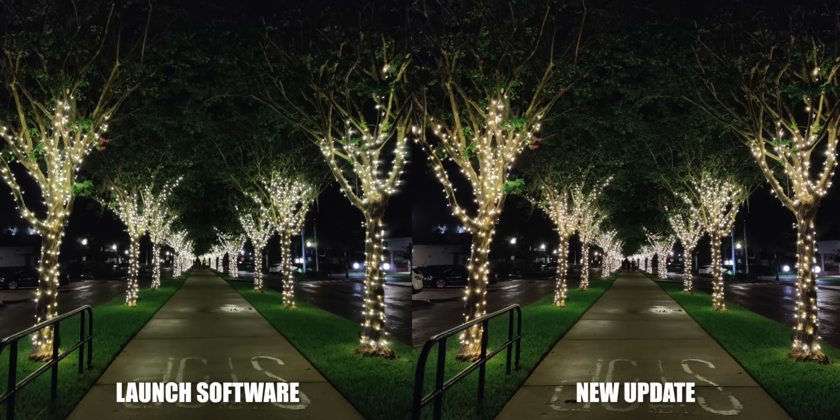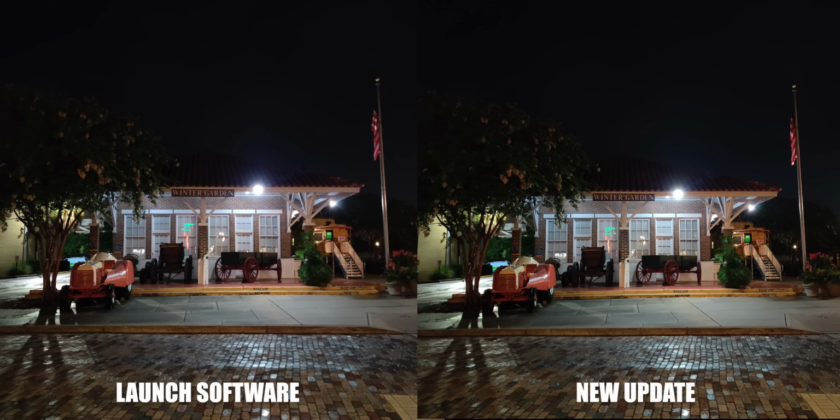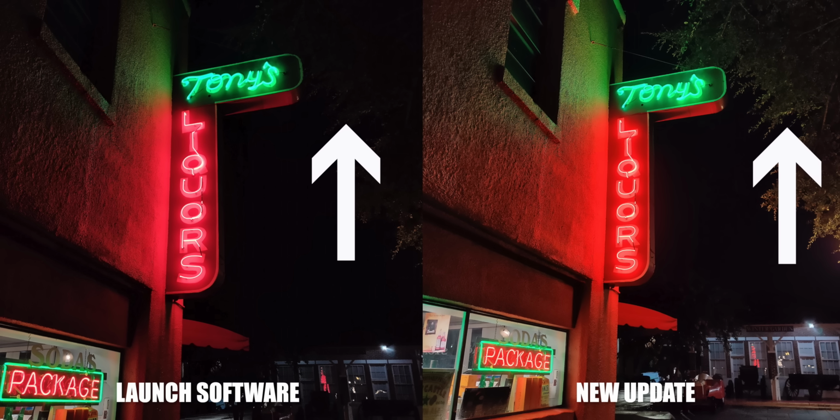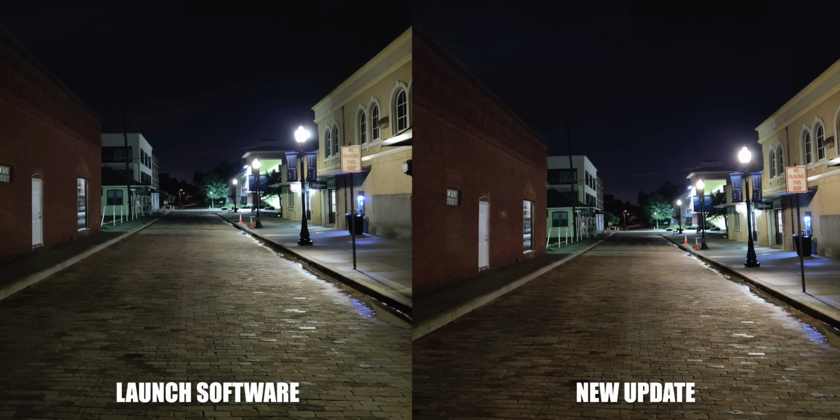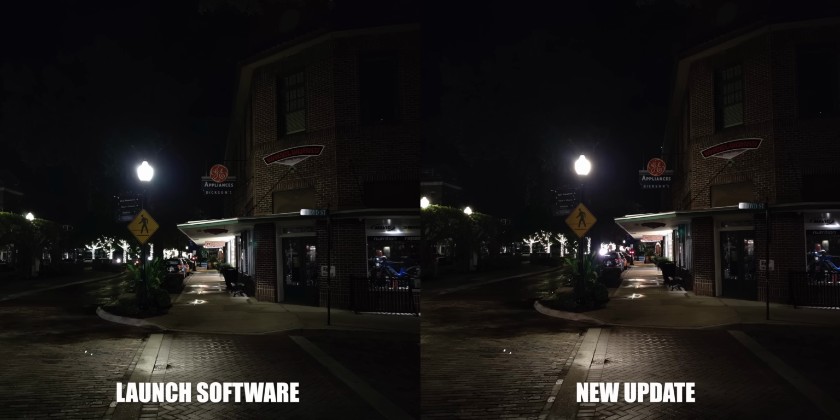With low light performance, you will see a decent increase in performance. I noticed sharper images all across the sensors, including the ultra wide. You get slightly better shadow detail. And the thing that I love the most is that slight green cast I used to get with the older software versions is now gone. And this is fixed. That was one of my biggest pet peeves about the low light photography.